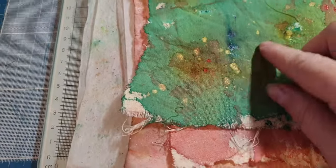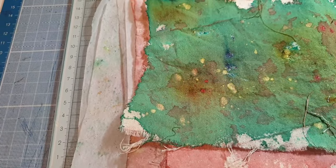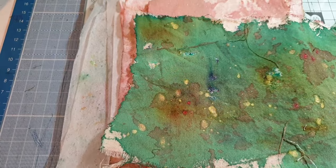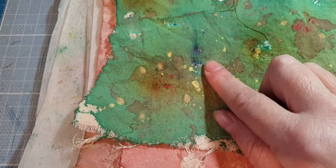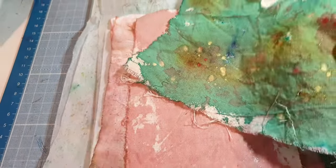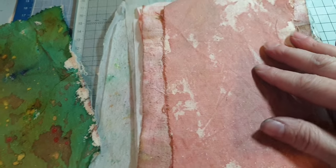I put this gold flex — that's another shimmer spray, again it's all Tonic Studio shimmer spray — and I just unscrewed it and shook a few drops on with the spray tube thing. I just dropped a few bits on. I'm not quite sure where that blue came from or the red — it must have come out of the green because there's nothing else on there. So that's a piece I haven't done yet. And as I said, on one of my pieces of cloth I put too much of the reddish brown on, so I got another piece of fabric and mopped that up. You can see the glitter in that — it is just so glittery.